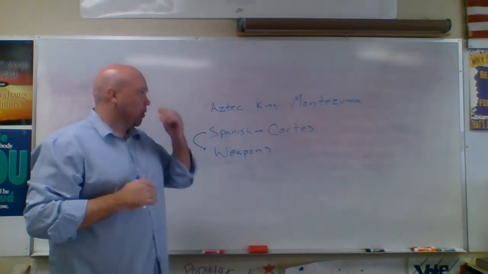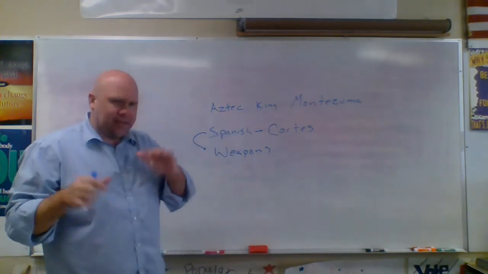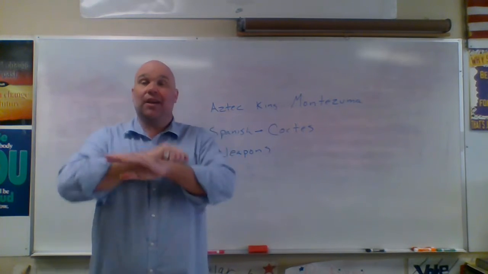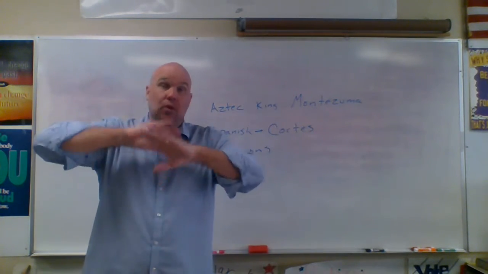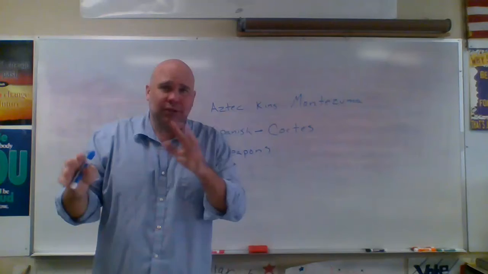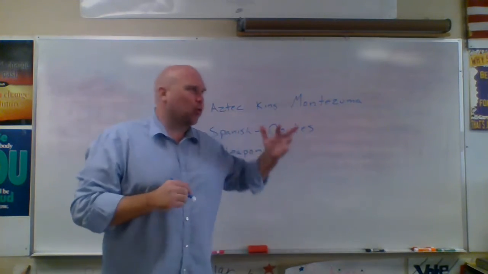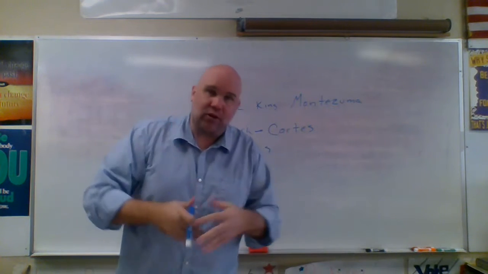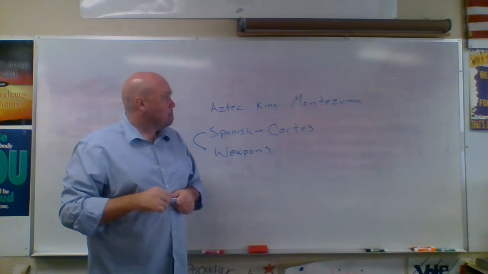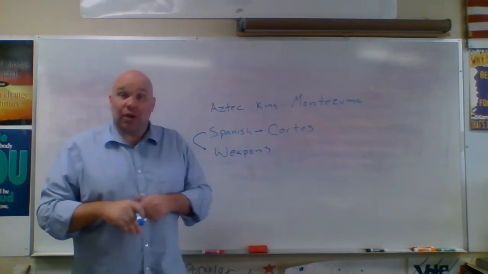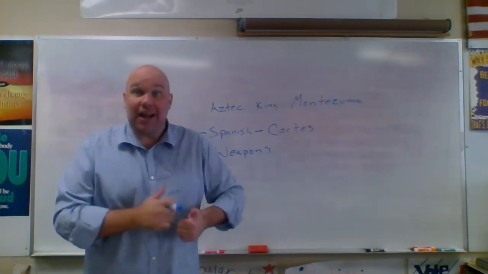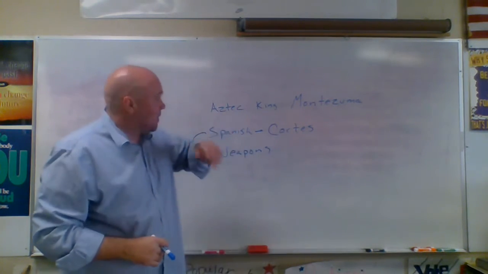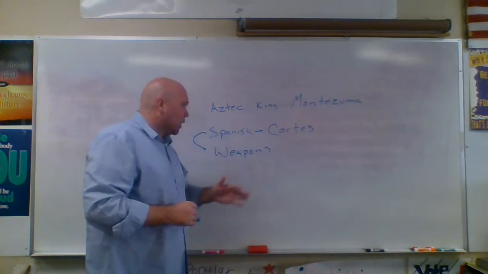Eventually, poor Montezuma, he gets wheeled out one day. Hey, these guys are great. The rest of the Aztecs say, you know what? We don't trust you anymore, Montezuma. Something's going on here. Montezuma, unfortunately, is killed by his own people. They stone him to death. They throw rocks at him. And Cortez and the rest of the Spanish conquistadors are like, yo, we got to get out of here. Quick, quick, quick. And then the Spanish conquistadors get out.